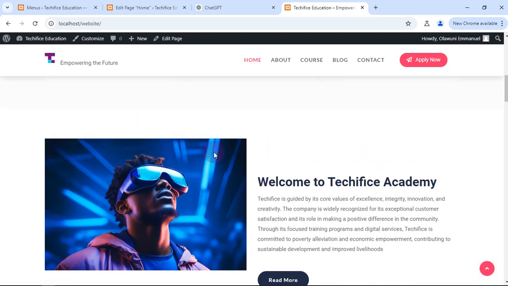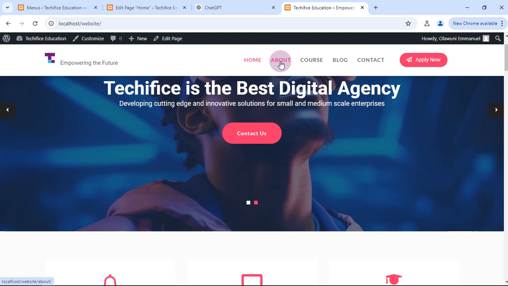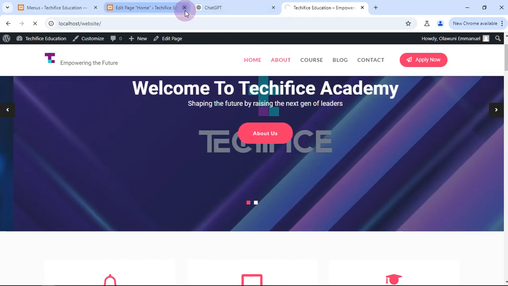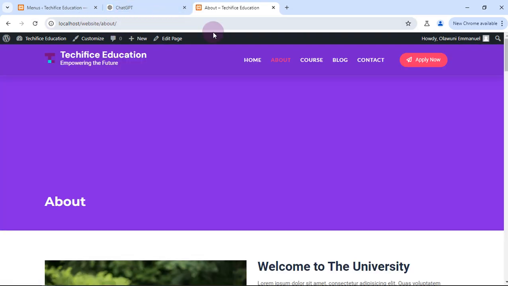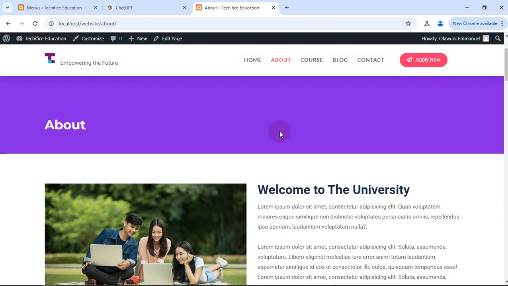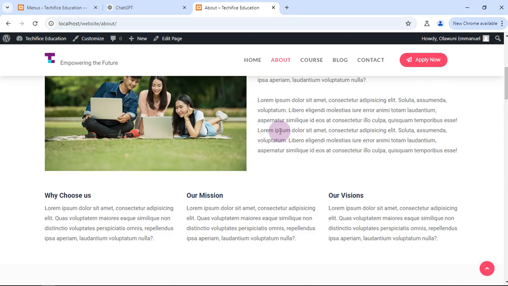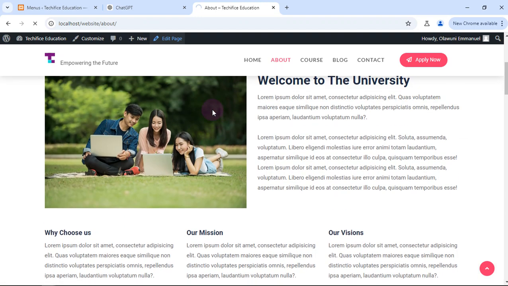You can see the image that we have right here. And then let me go to another page. We can just do the same thing for other pages too. I can then click this, close this. So this page now has a color, which is the color that I set when I was editing the page. I didn't set it to a picture, and I can just edit everything that is here too. All I have to do is just click this edit page, and I'll be able to edit the whole content of this page too.